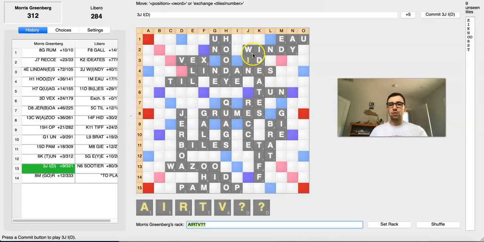So as we saw, though, it is a good play, but it certainly doesn't win 100% because in the actual position that happened, if Libero had played the other placement of Sootier, then Morris would have lost the game. So with that in mind, let's think about what other approaches Morris might take to try to guarantee a victory in this position, which is indeed possible.